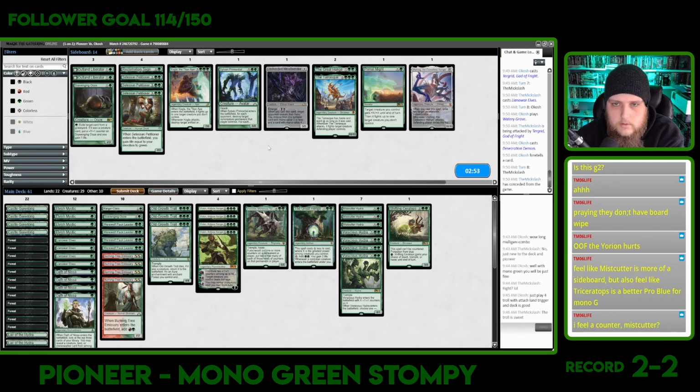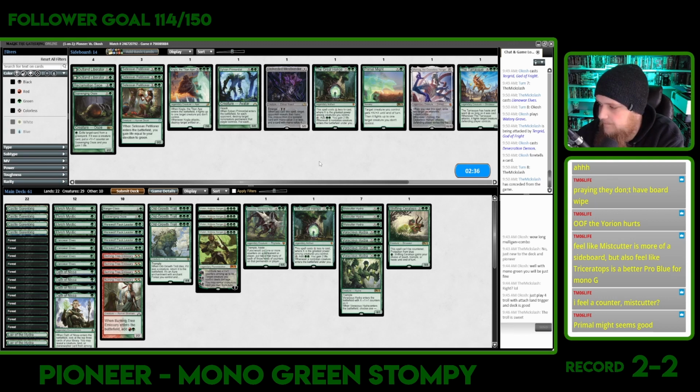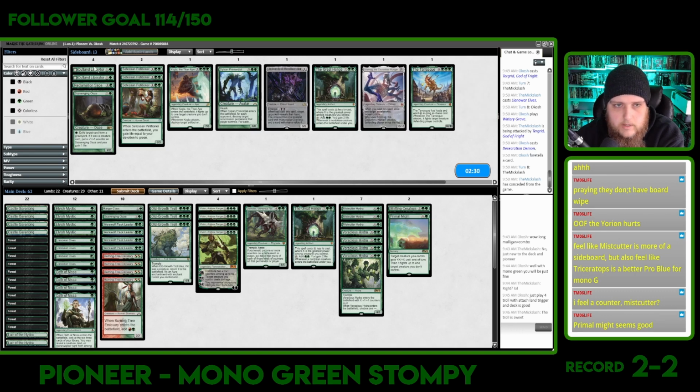What else we got? What else we got? I don't know what to do here. Primal Might seems good. Okay. Bring it in. Then it comes down to, like, I have such a hard time figuring out what to cut and what not to cut.